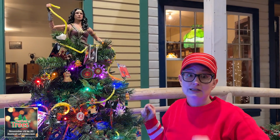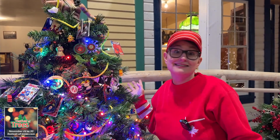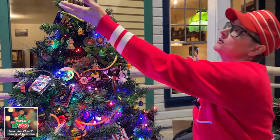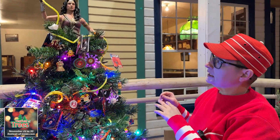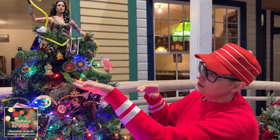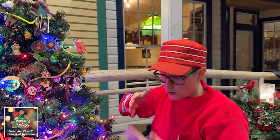And it's probably going to be bought already by the time you can get down here, because I think it'll sell first. I'm feeling really confident about it, but it's outstanding. It's got lantern rings, whether you're a green lantern, a maroon lantern, an orange lantern. There's the classic green lantern there. You can have the most powerful rings. You can wield the power of the universe through this tree.